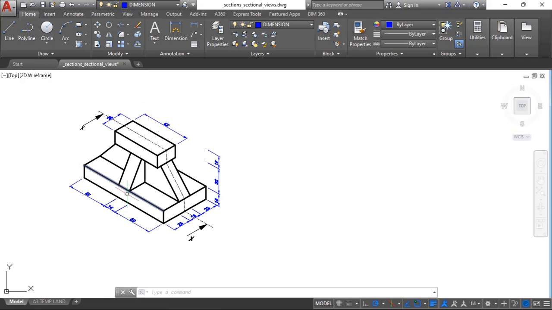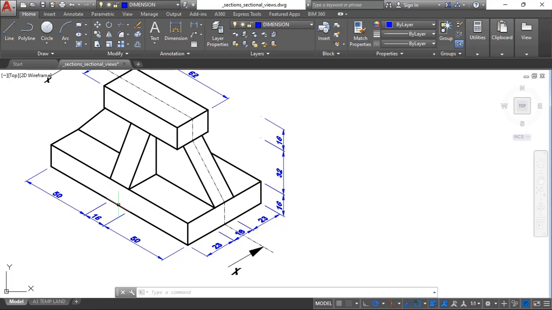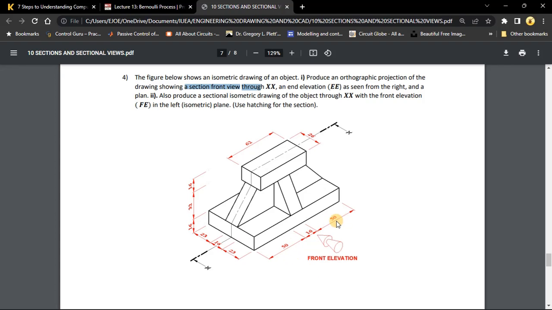So we are going to use these same dimensions, and lengthwise our drawing is 50 by 16 by 50. Should be the same here, 50, 16, 50, then 23, 16, 23. That is for the plan, and then the height, to do with the front elevation, will be 16, 32 and 16.